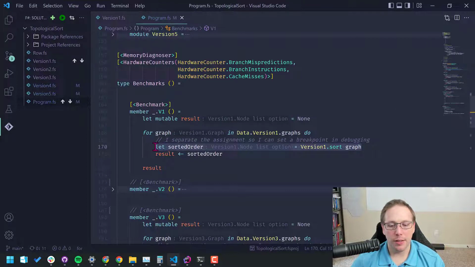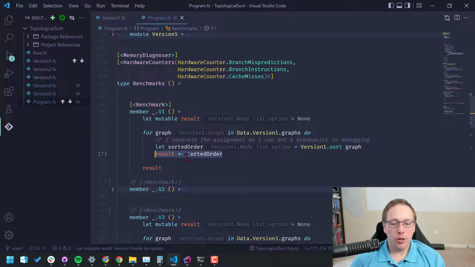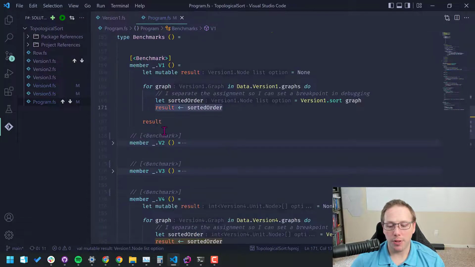I then say, compute the sort, and then I assign the result. The reason I separated this onto two lines is so that I can set a breakpoint here when I'm debugging, just to validate some things. So there you go. That's the simple benchmark for just the V1.